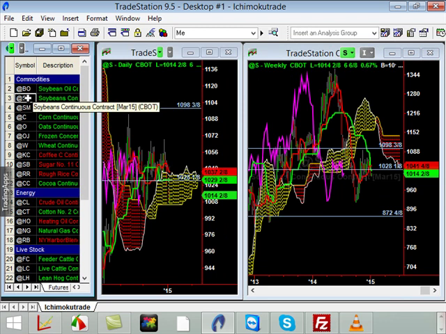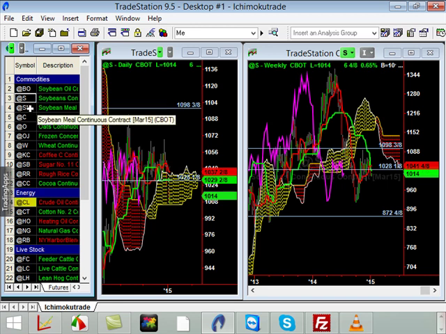Soybeans themselves, if you look here, this is just one ugly pattern. It was nicely bullish trending and should have held the support at about 1098. It didn't do that at all. Now it came down, broke it, pulled back, and is flirting around this support slash resistance at 1028. This thing is bearish right now. As long as this resistance at 1028 holds, it has a high probability of coming down to 782, especially since it didn't hold here and start to go back up to retest a high.